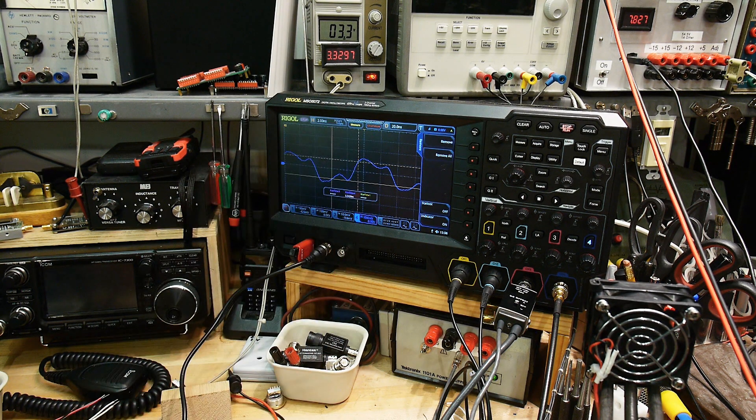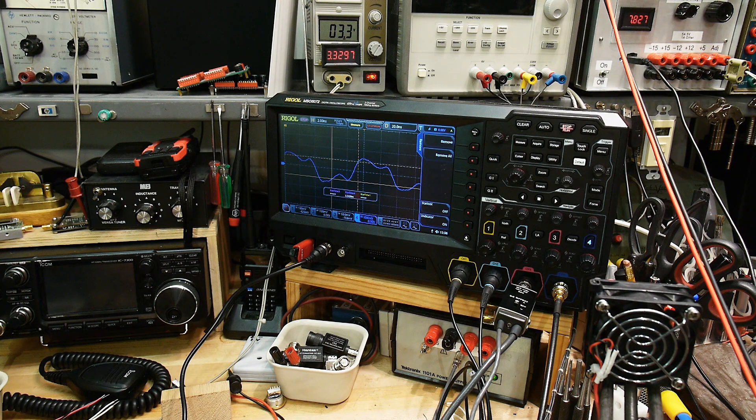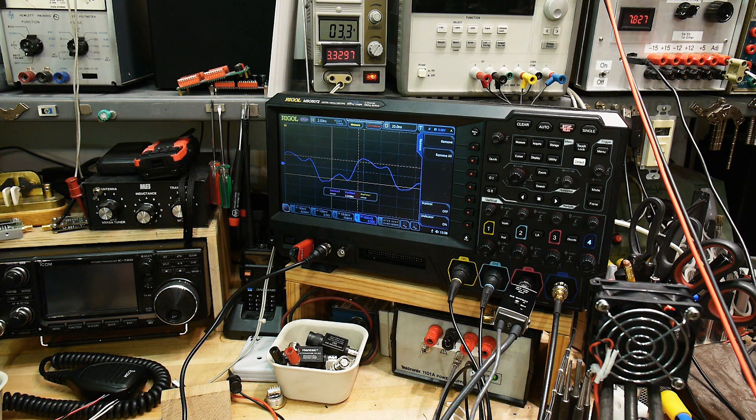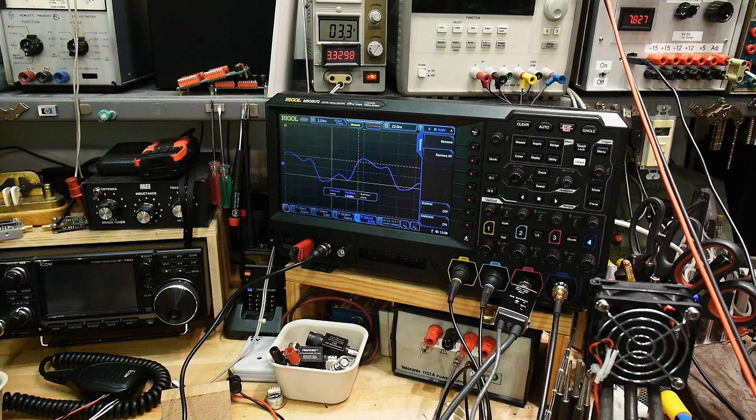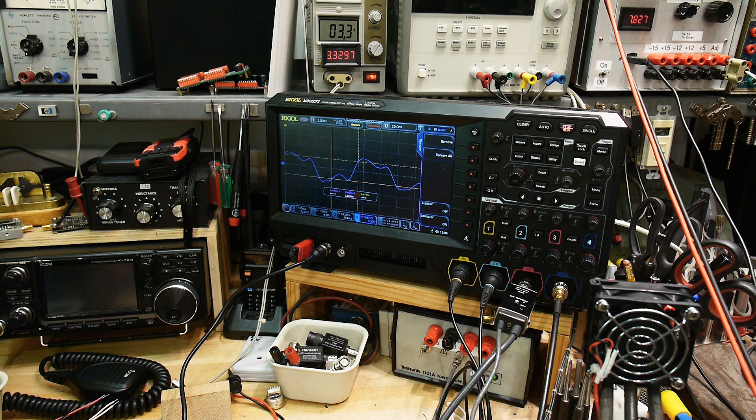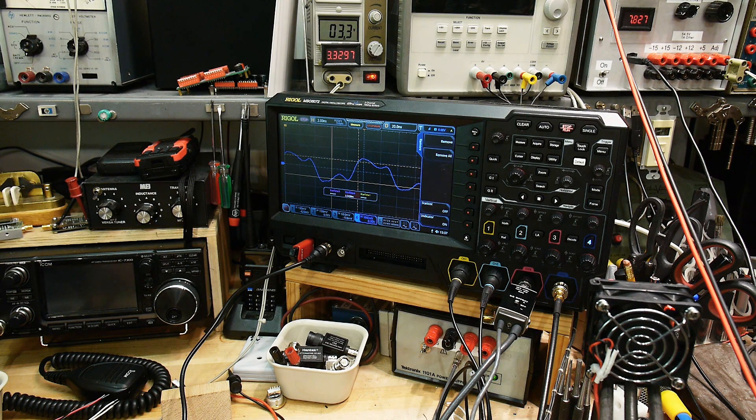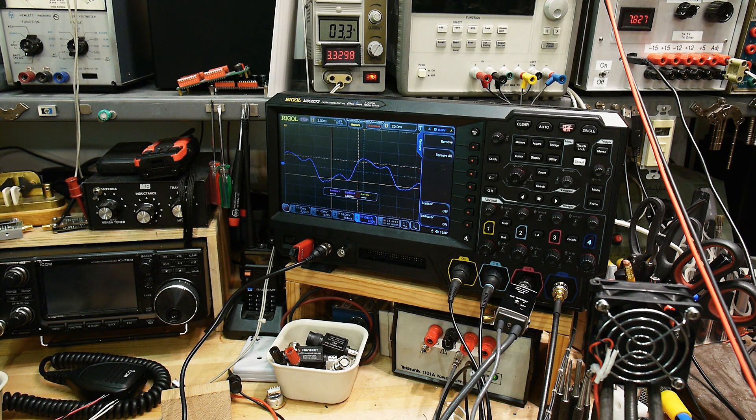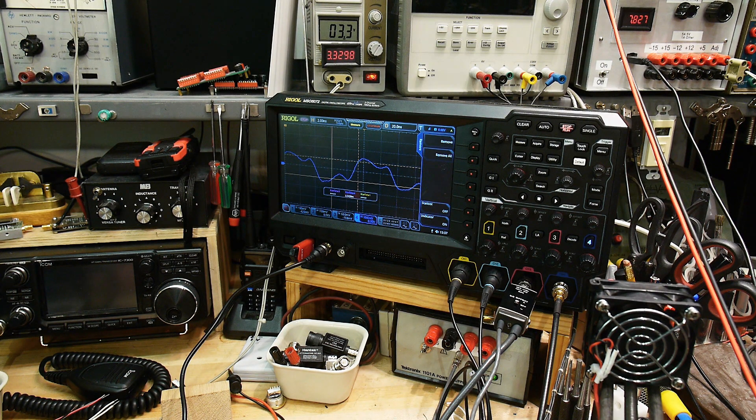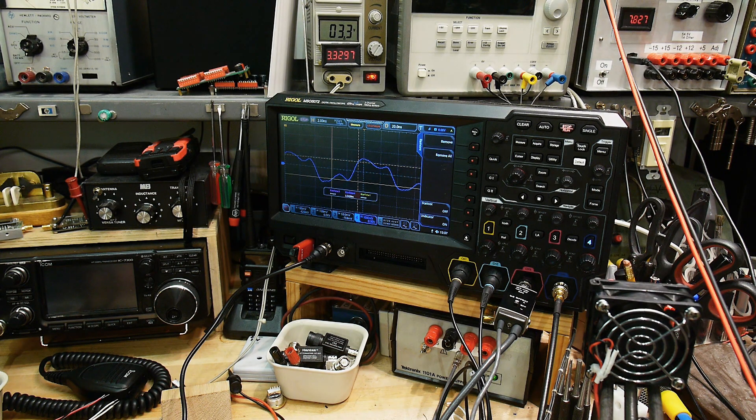It does allow you to look at signals without any loading on them. You still need to pay attention to ground, so that's why this one looks terrible and the other one looked good. Anyway, I thought it'd be interesting. I know a lot of people might buy these things. A lot of times it just doesn't matter. A lot of times you just want to get a signal into your spectrum analyzer and you just don't want to load down your circuit, and having an FET buffer is fine. You really don't care what the waveform looks like, you just need to get the signal through. If you're using it within an oscilloscope, then you're going to be a little more picky, and then maybe it's not for you.